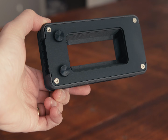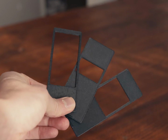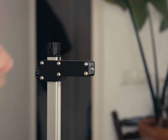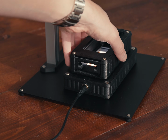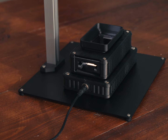So out of the box, it comes with a couple of different parts to set you up for scanning. The basic film carrier 35 Mark II with standard cassette, half frame and panoramic format masks. The basic riser Mini Mark II plus camera mounting hex key. And the light source 35 adapter for the basic film carrier. With this, the only thing that you need is a DSLR or a mirrorless camera with a macro lens.